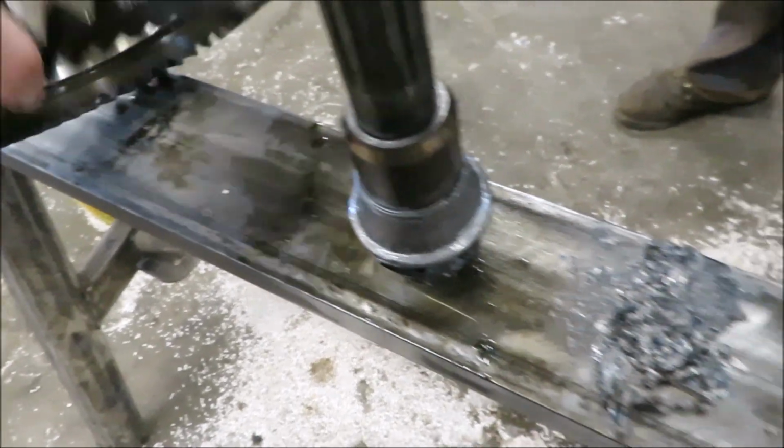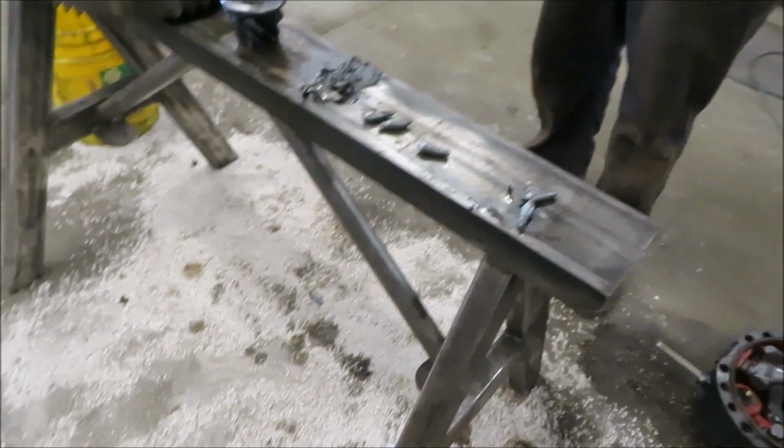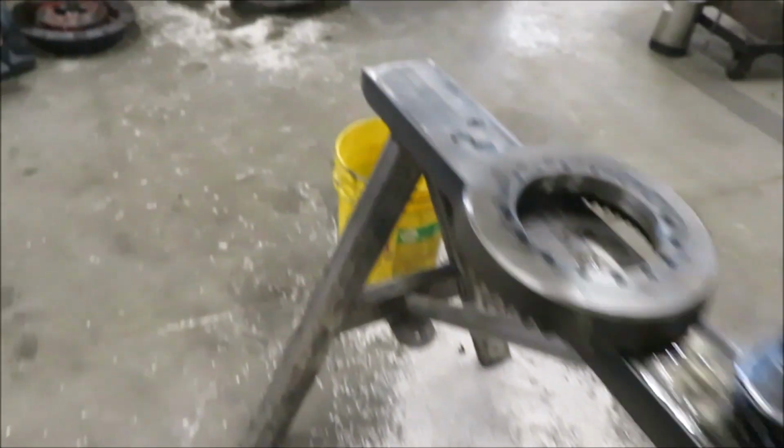So there's the differential. Them are the bad parts, right? Everything else is good? Depends on how it's done. It's all wore out. Oh yeah, we gotta go look at that on the bench.